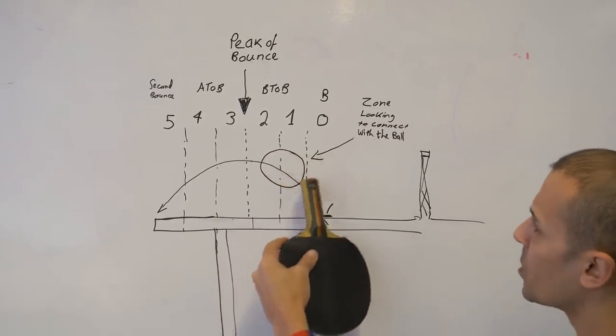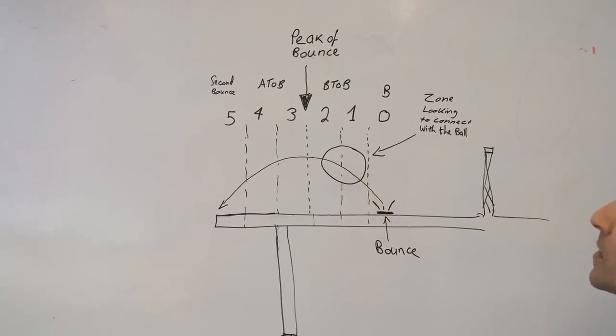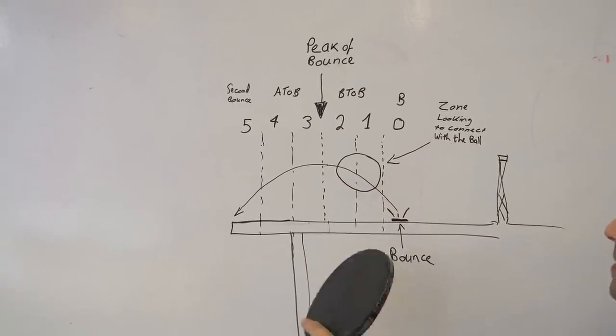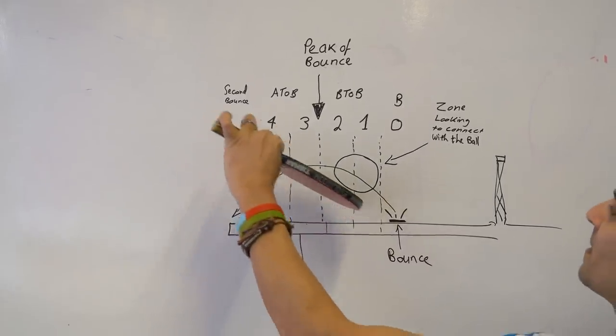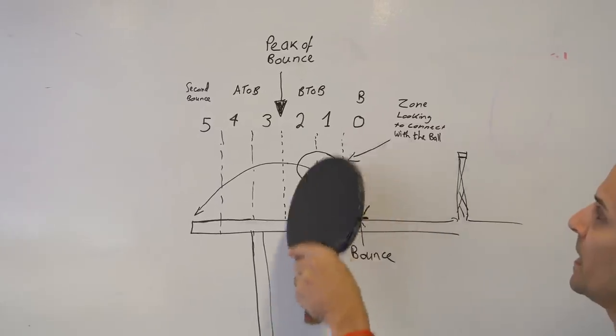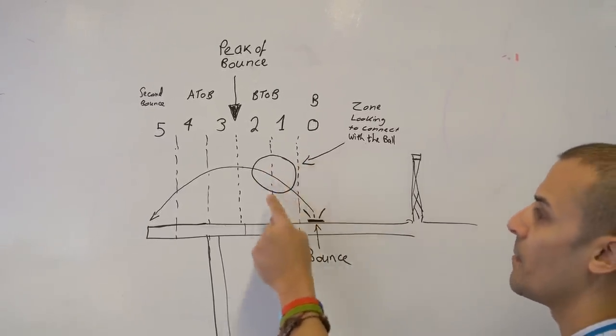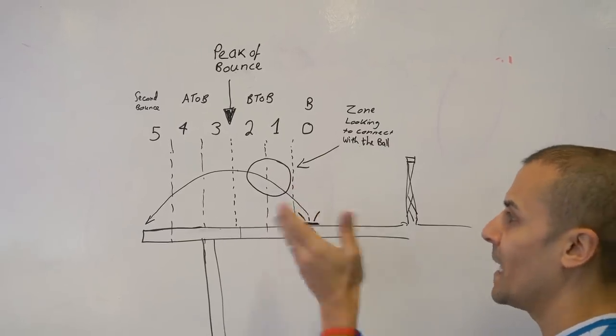So the zone before top of the bounce is where you want to be hitting the short touch stroke. So if I could show it like this, it should be there. That's the short touch stroke before top of the bounce in this zone. So hopefully this diagram will help you with the timing point as to where you're looking to hit the ball.